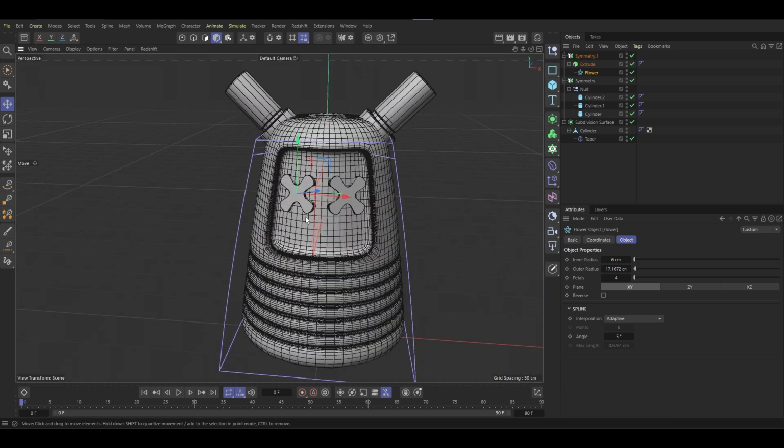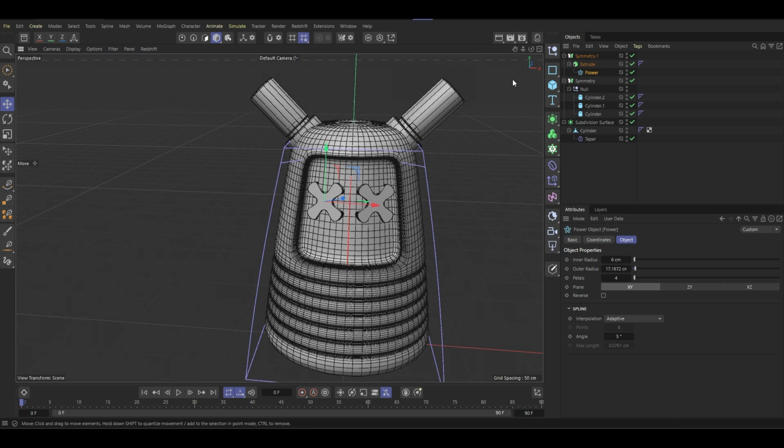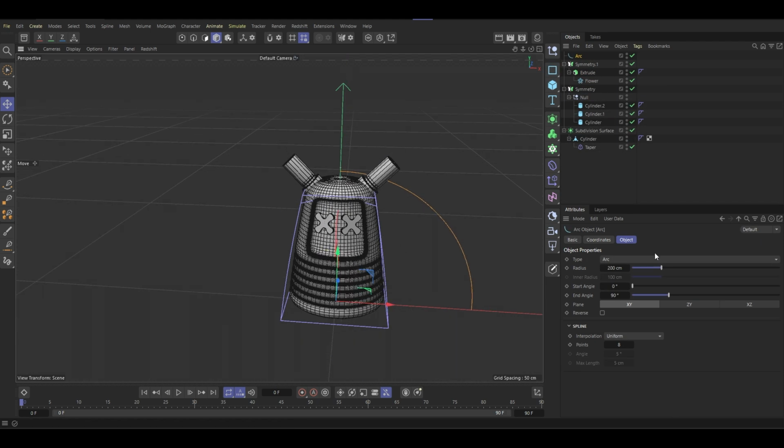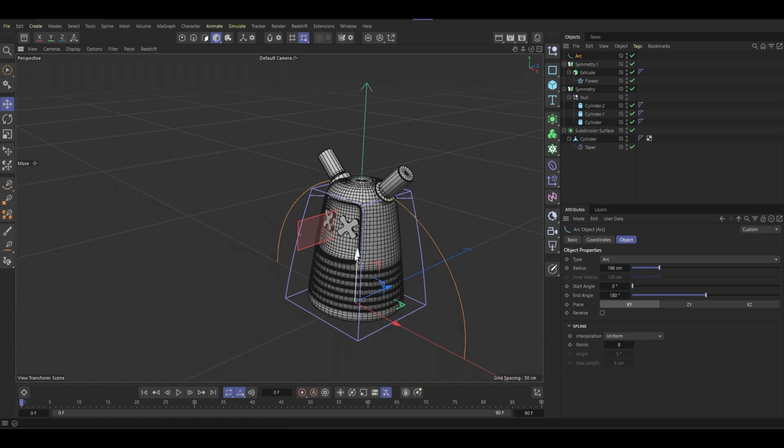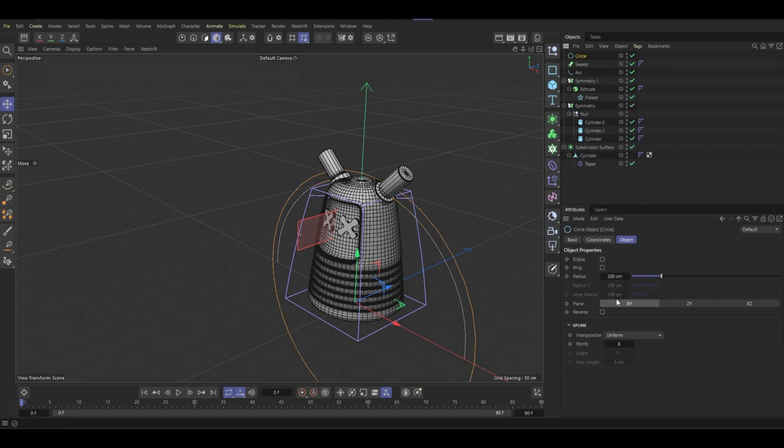So we have this one. I'm going to make a smile here, like he's not happy, you know. So let's take the arc, arc and angle 180, something like this. And this one also I'm going to use a sweep with a circle, and the circle make it like 2.